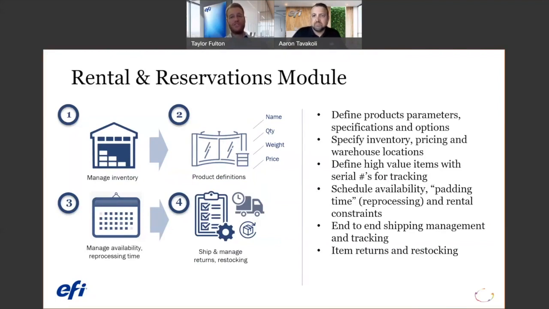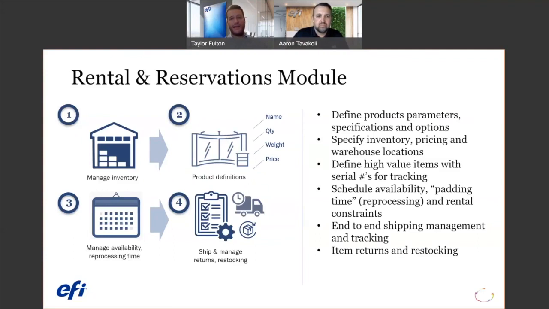And step 2 is where it starts to get a little bit different. In our fulfillment products today, we have the ability to give it a name, a quantity, a weight, pricing. That's all in the application already. But what we don't have is this concept of time periods and how something is rented based on time periods.